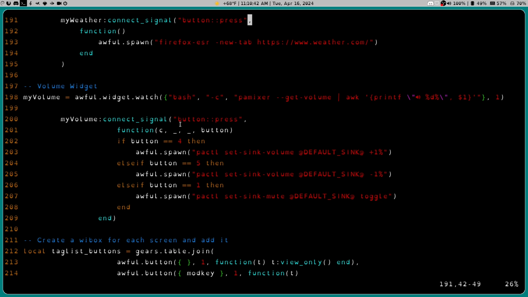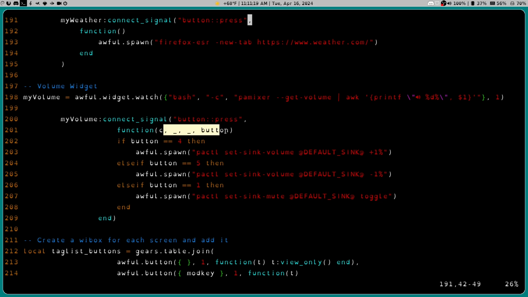So go ahead and make your parentheses, and then you put this in double quotation marks as button::press, and this lets us know that our button is going to be something that we press. We'll put a comma, space, then we'll put function, and then we're going to put this in parentheses here. We're going to put c, comma, underscore, comma, button. And you definitely want button as a value, because we're going to be calling it right here.